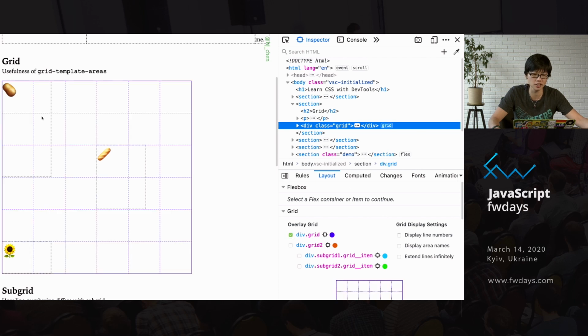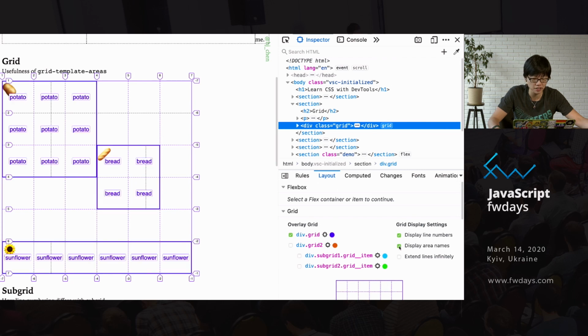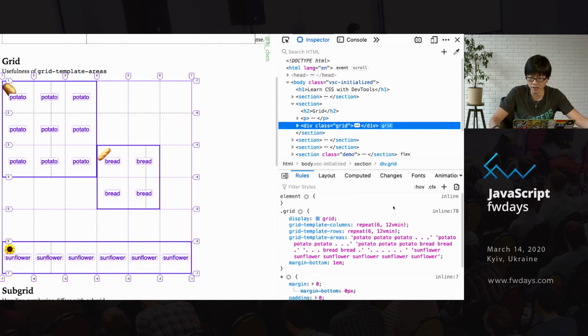So turn it on, you can see your entire grid, whether there is content within it or not. And then we can display line numbers, and we can display area names. That is specifically what I wanted to talk about, which is area names. And if we look at the syntax, now it's a bit smooshed because the DevTools kind of concatenates everything.